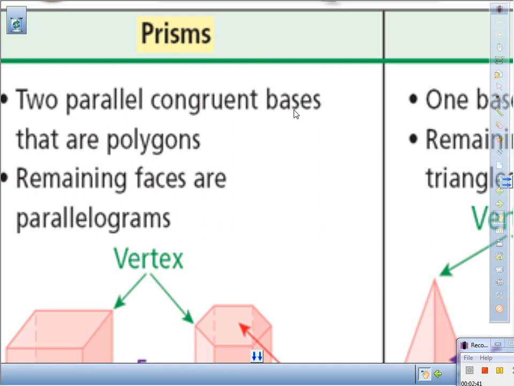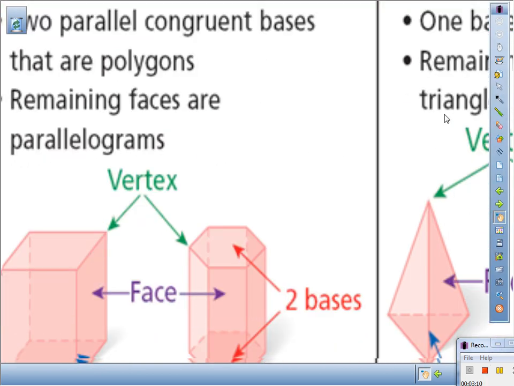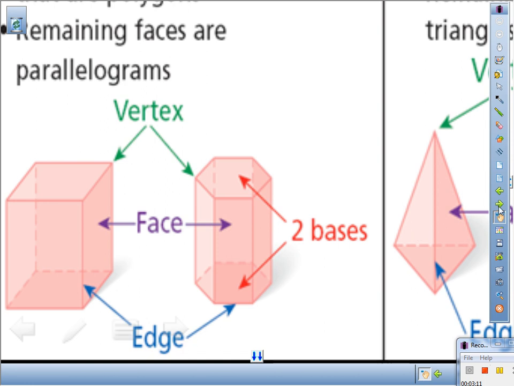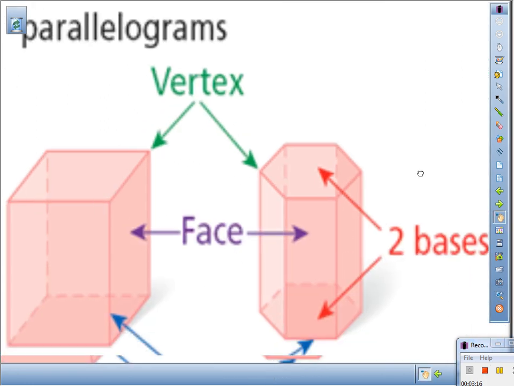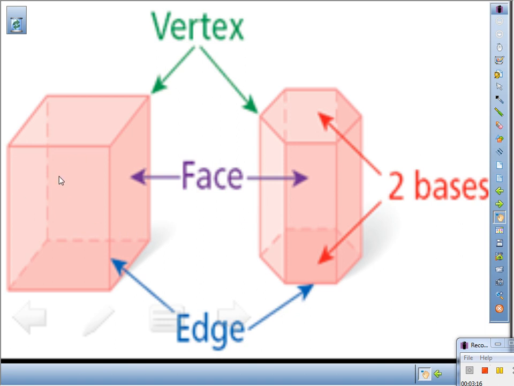So that means it's no longer 1 base on the figure. This one should have 2 bases. The rest of them, they're no longer called bases. They're called faces. Now check this out. Let me show you what that looks like. Let me zoom in a little bit more. Okay, so look at this one right here.